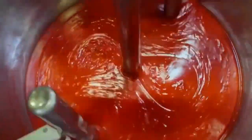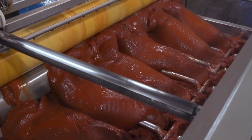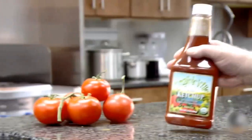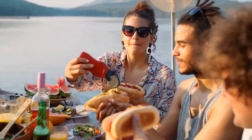They cook, mix, and become the tasty ketchup we love. Before heading into bottles, our ketchup cools down slowly. At the same time, bottles are lined up, all set to hold our tangy treasure. The ketchup flows into the bottles, usually through an automated machine. Caps on, labels are slapped on, and there you have it — bottles of ketchup are ready to be sent out to make your fries and burgers extra delicious.